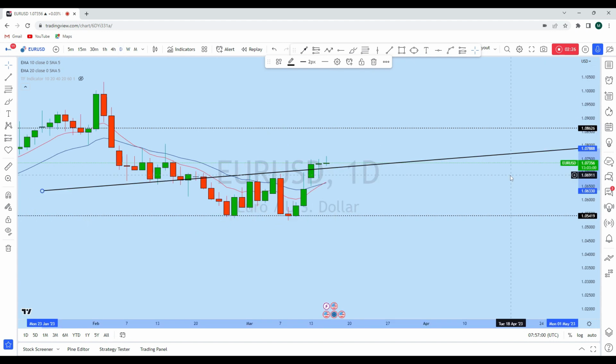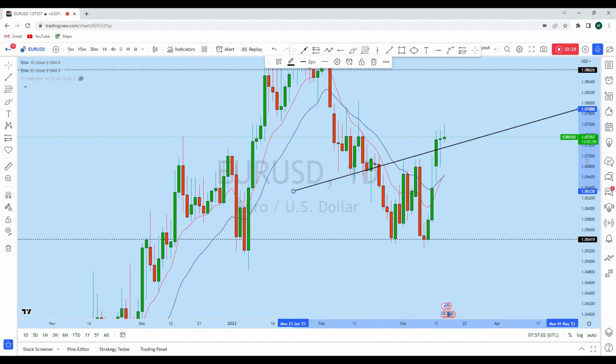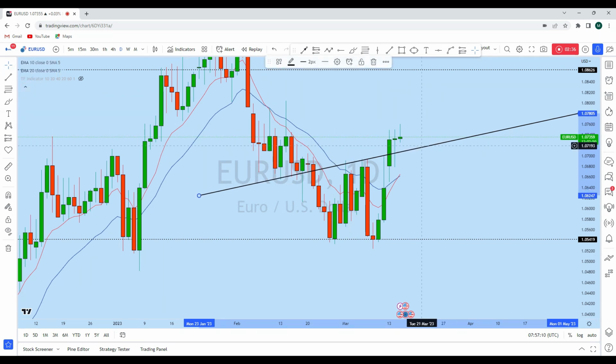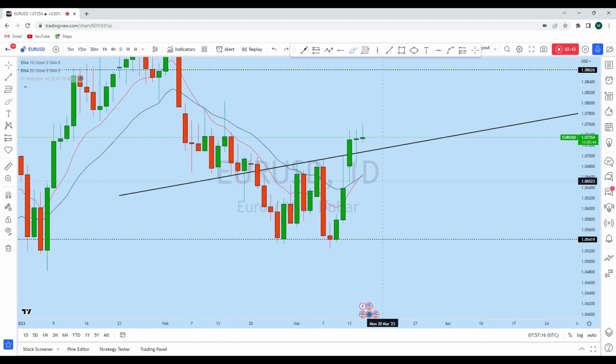Now looking at the daily perspective, there is a big impulse on the daily that has broken this daily resistance. If we readjust this level, we can see that EURUSD the previous day also formed this doji, which is a sign of strong bullish momentum in this market. We saw a gap opening at the beginning of the trading week on the daily with this bullish candle, followed by sellers trying to sell this market.